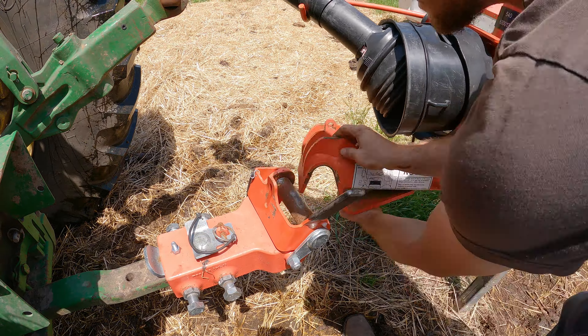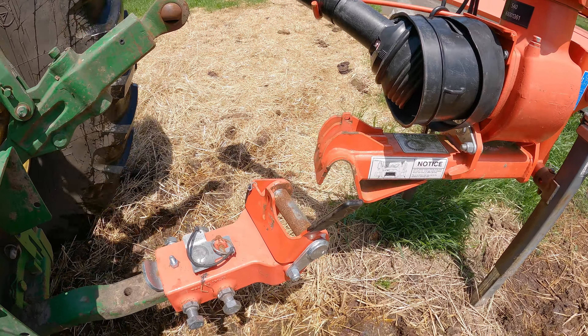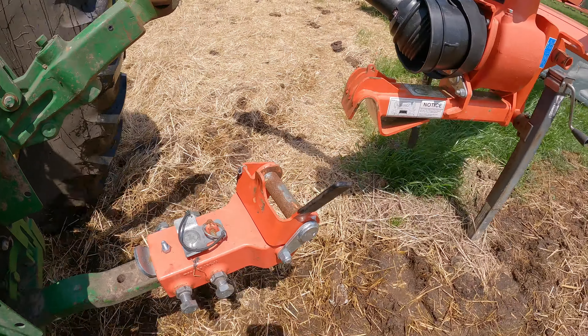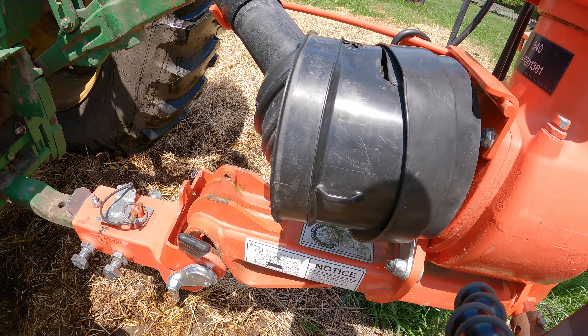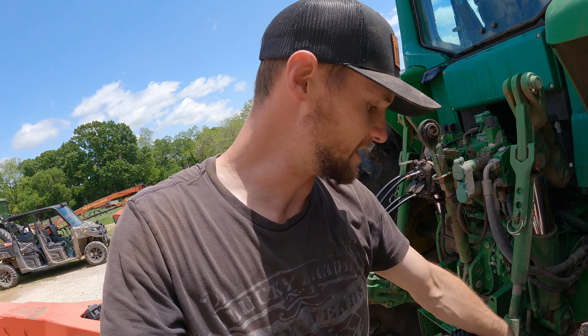Okay, this part's getting very frustrating. Got it over to the shop and of course all the hydraulic hoses are switched — they're all backwards — and the PTO shaft needs to be changed. It just wouldn't be right if we didn't have some fun stuff like that to do. Got to start working on this thing.